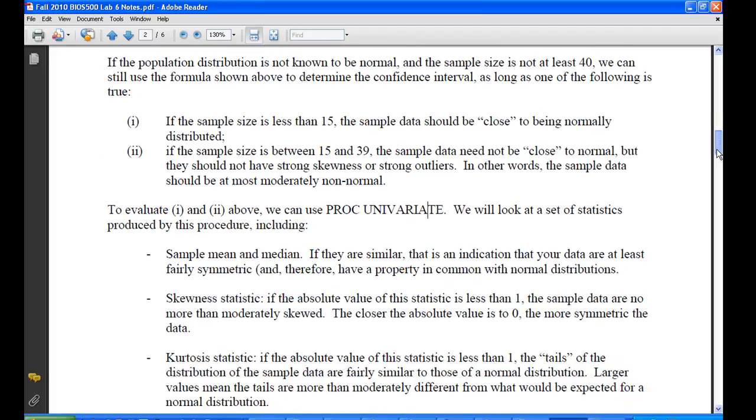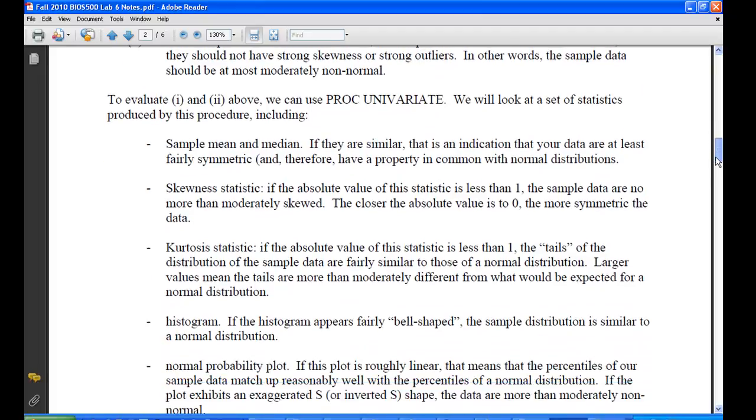So I've got some more information in the notes about evaluating whether the normality assumption really is met or not, and we've been through ideas like this one in presentations in lecture 2, so hopefully this is not all new. Basically, if you don't know that the population's normal, and in real life you usually won't know that, and if you don't have a sample size that's greater than or equal to 40, then here's what you need to do. You need to figure out if conditions 1 or 2 from Moore-McCabe guidelines are met. And you can do this using proc univariate.